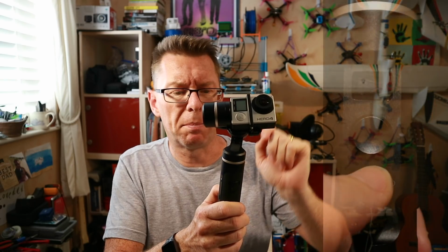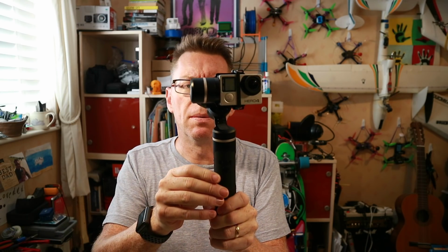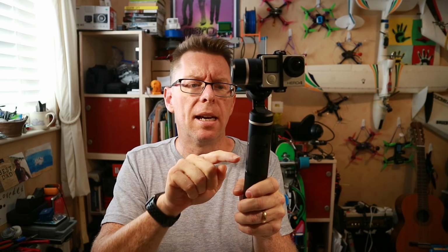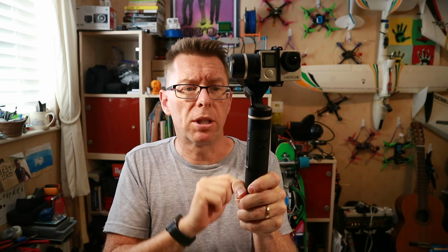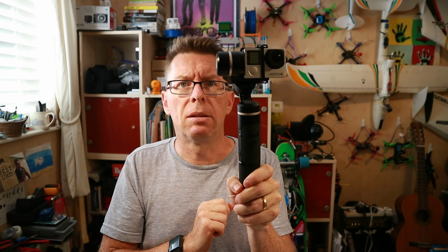So if I turn on now, I just hold down this button and the gimbal initialises. Now the default of this one is panning mode, which is your normal gimbal. It faces forward all the time as we do this, and as you turn it slowly pans along with you. So you've got another mode called lock, which you can do by holding this button in, and basically that will always face that direction, and you can just do that forever just by pressing this mode button. That then goes into lock, and that doesn't move. And press that again to go back into pan mode.